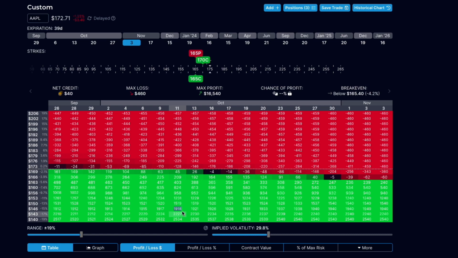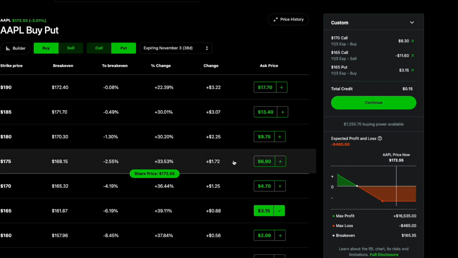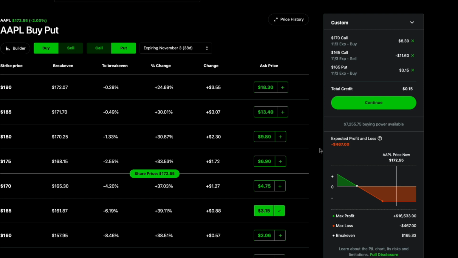So yeah guys, this is what I wanted to discuss. I just showed this on Apple as one example, but if you are bearish on any stock in the near term, at least in the next month or so, then you can apply a similar strategy. It is pretty similar to the call credit spread, with just one extra leg that you are adding to increase your profit potential. And you are not paying for that put out of your pocket. You are just paying that amount from the amount that you received.